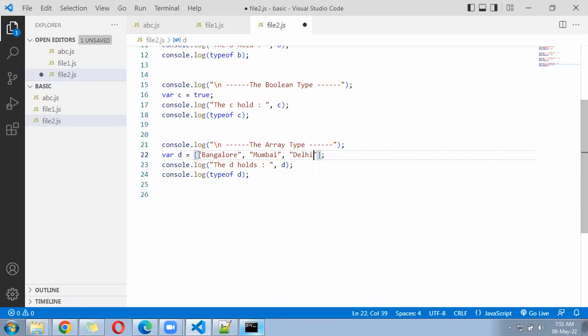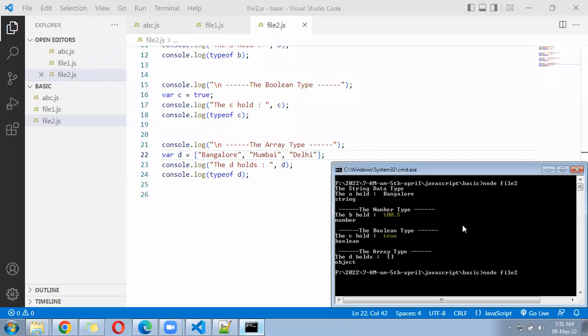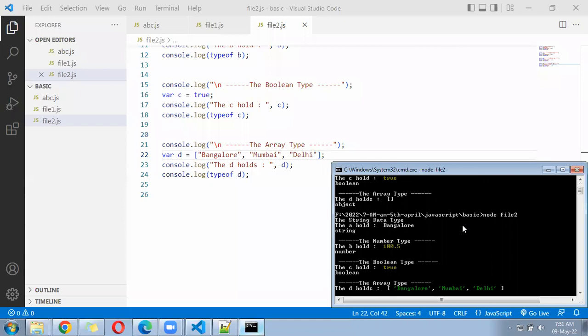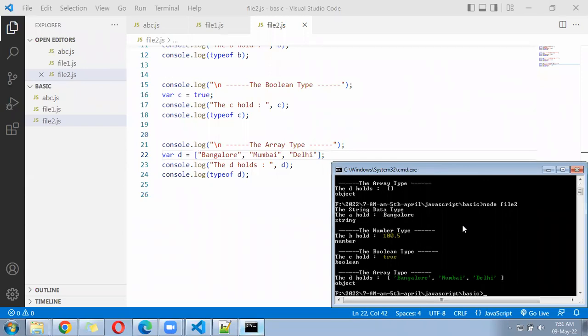Save the file and check again. Okay, hope you saw.